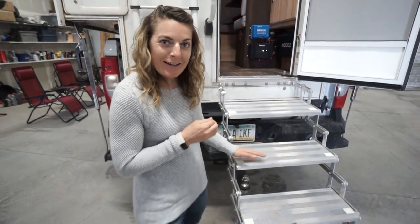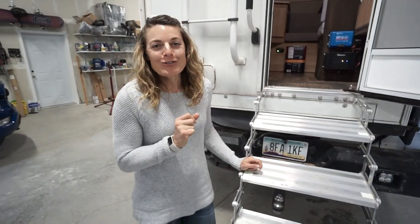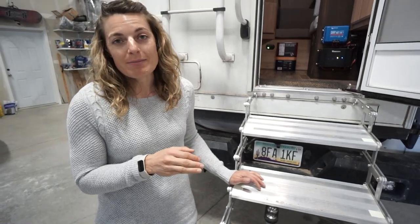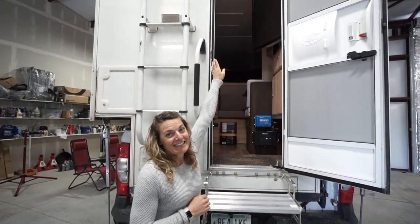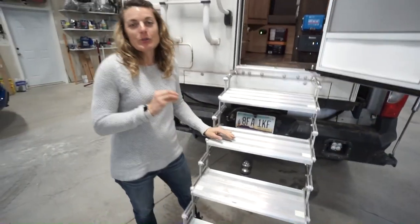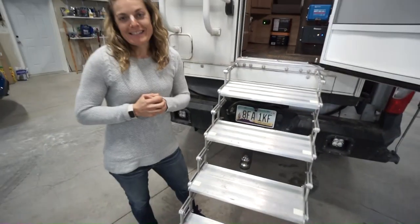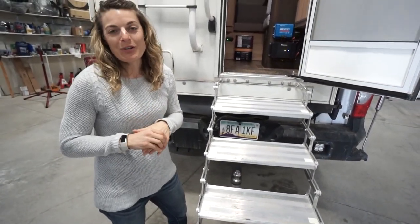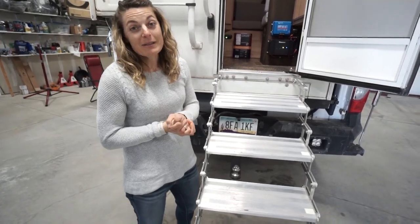I really like the Torque Lift stairs. I don't know if you can see the height of the camper relative to me, but I'm a very small person with short legs — no complaints, I love how lifted our truck is and how much clearance we have. But it definitely makes loading and unloading easier. If we're stopped somewhere overnight or for a couple of nights, the stairs are super awesome because they make it a lot easier to get in and out, especially on a slope where I can barely reach the door handle from the ground. The one thing I've noticed is the creaking — I wake up really early and like to go for a walk, and I'm always concerned I'll wake up Peter as I try to sneak out in the morning.